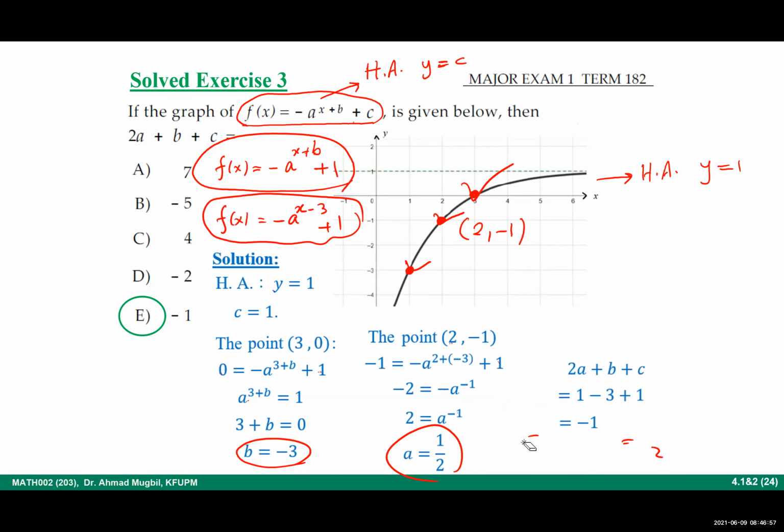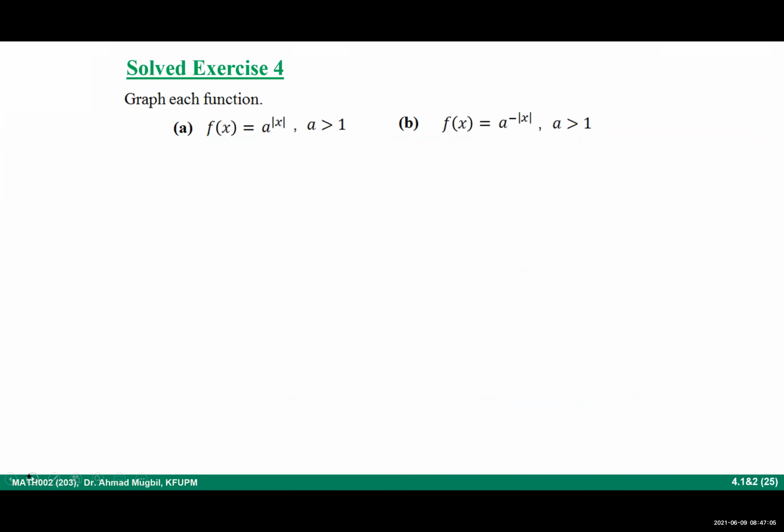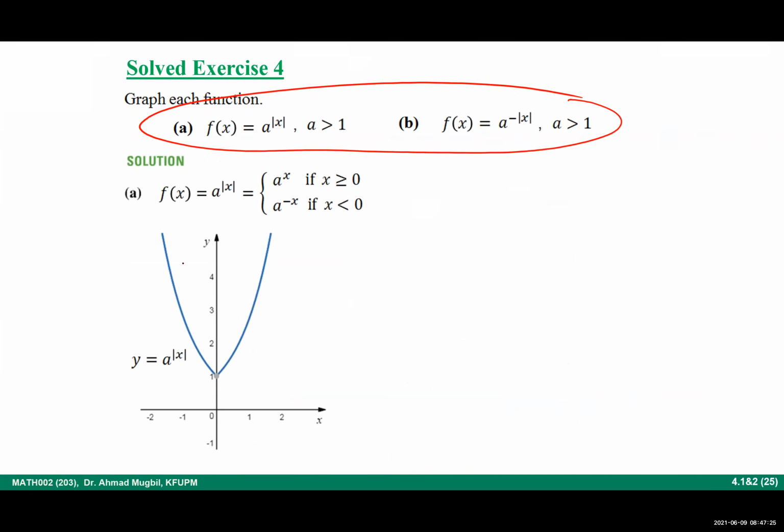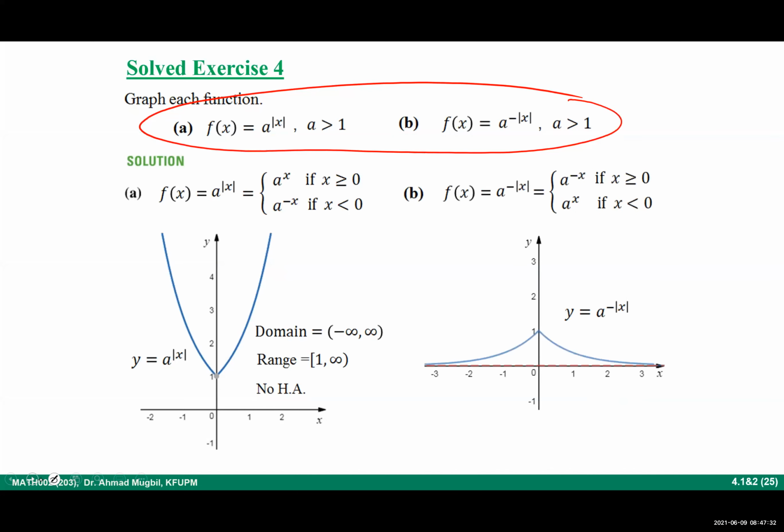Now you can, of course, continue finding the value of the other one. Again, it is risky to use the idea of shifting. Try to solve the old exams. There are many old exams. Did you take the recitation class today, or is it after this class? Okay, this type of question you will take in the recitation class. If it is not clear for you, you can discuss it with me. So I will skip this because everything is here, and there are, I think, one or two questions in the recitation about the same idea.